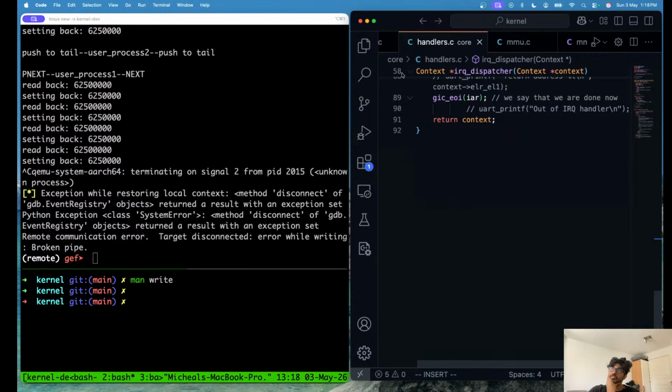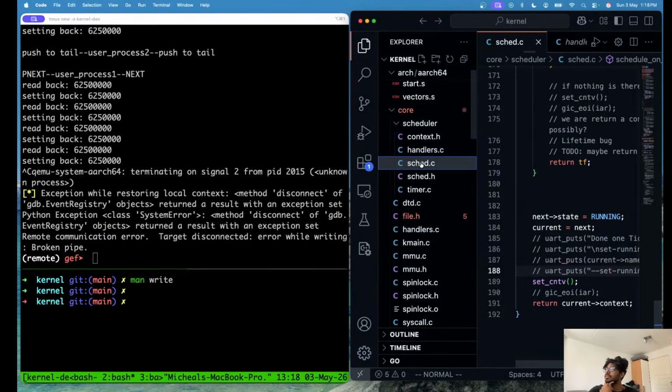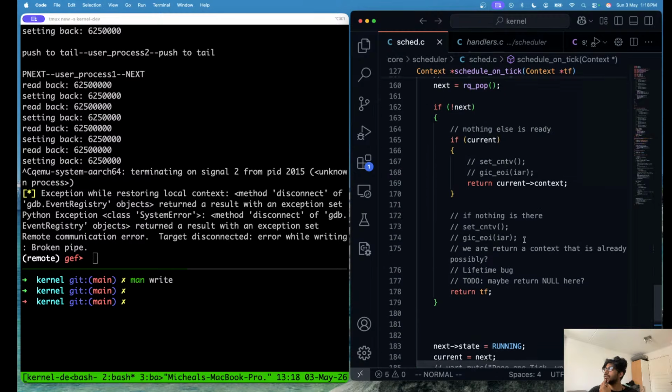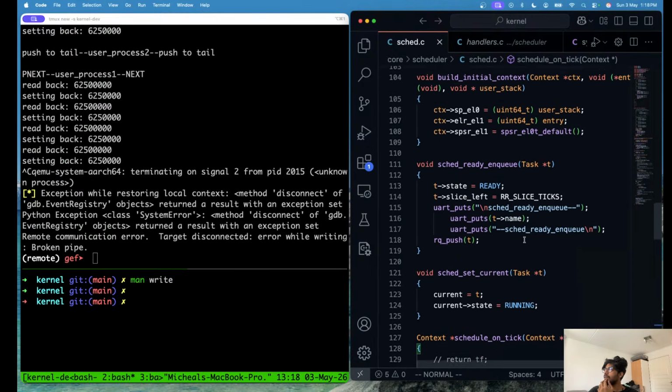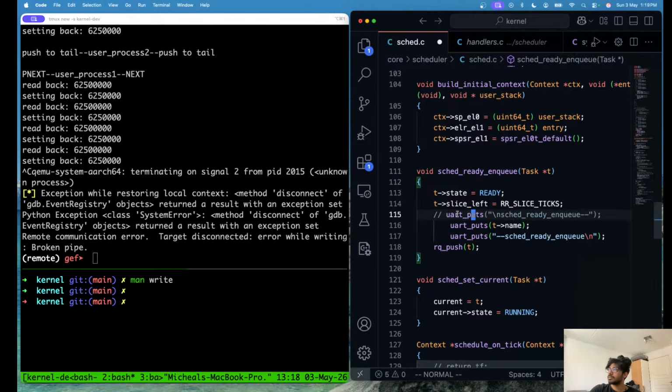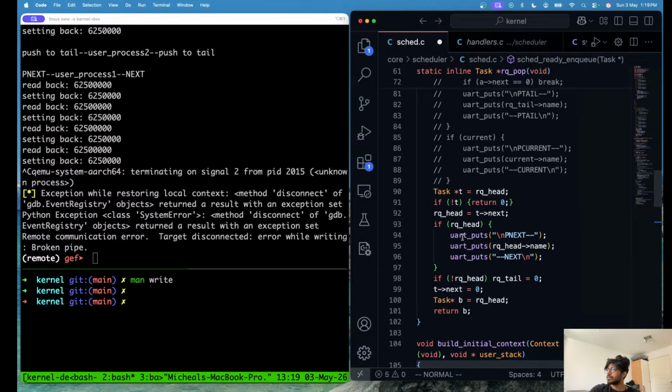Maybe it's in scheduler. I removed everything, right? Okay, I have this here. And anything else?